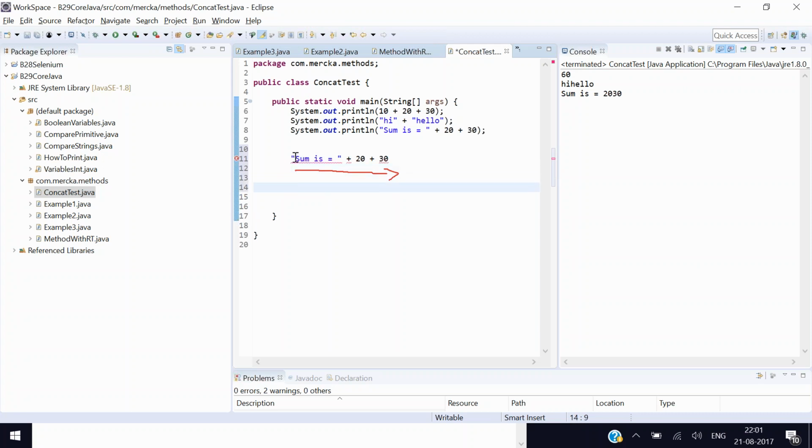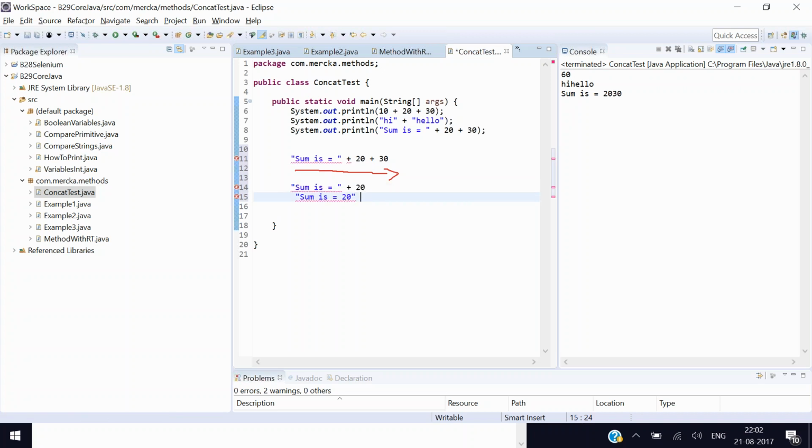When I say execution goes from left to right, first these two will be calculated. That is, a string will be concatenated with 20. So the output will be "sum is equal to 20". It is basically getting concatenated.